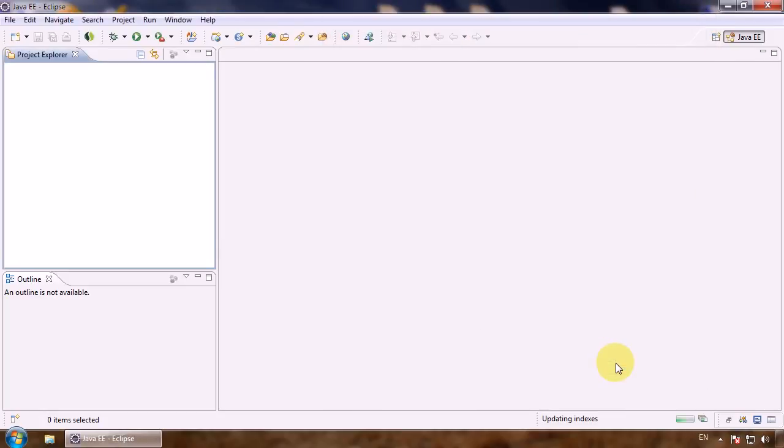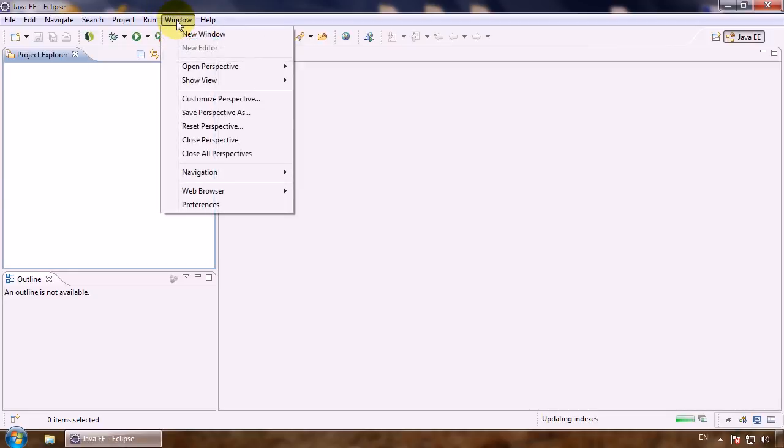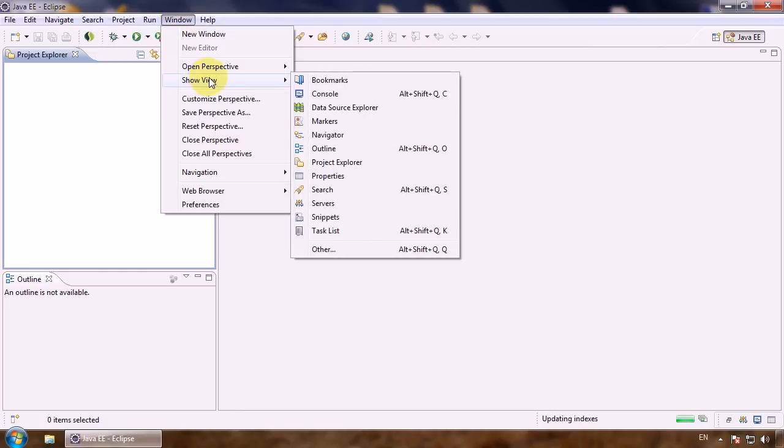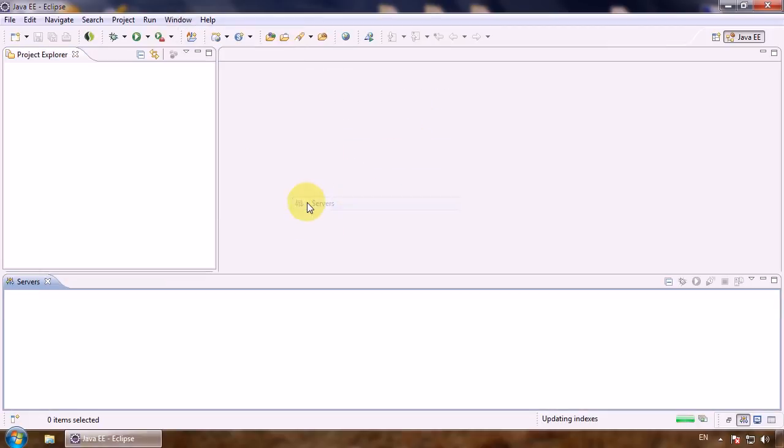So click OK, and the next step we should perform is to find the view called Servers, and to do that you go to Show View and click Servers, so that you have the additional view.